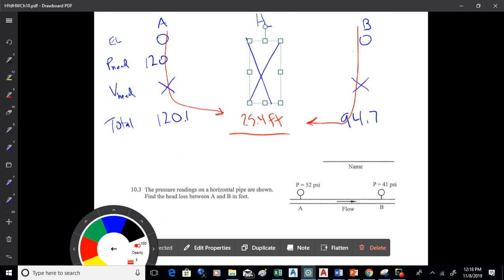We're doing all right with that? So what you're doing, you're adding up the pressure. Really, it just comes down to pressure head. You have to figure out that number, but that's going to be pretty straight up. It's just based on the 41 psi. So convert 52 psi into pressure head, it's 120.1 feet. And then do the same thing for B. And then just find the difference. The velocity heads cancel out on both sides, and the elevation head is just 0 all the way across because it's a flat pipe. So there's no change in elevation.